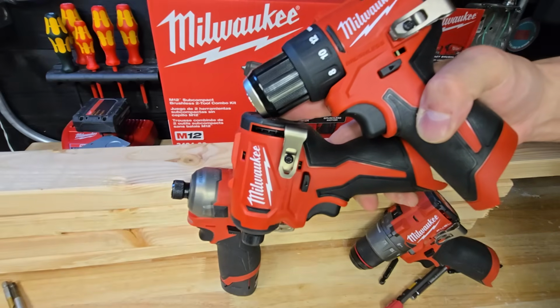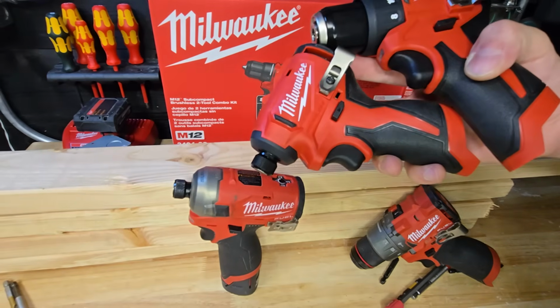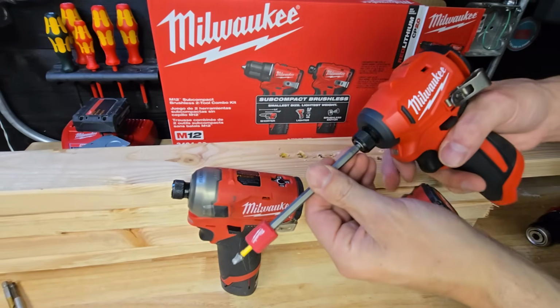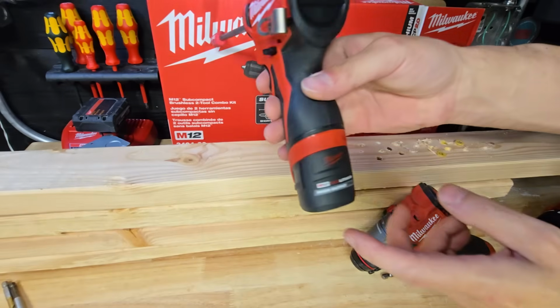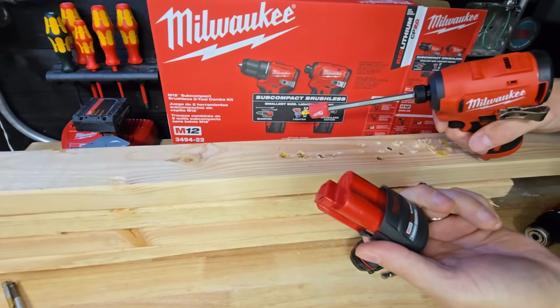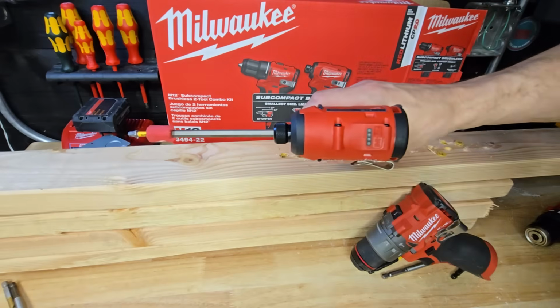Is the subcompact brushless set from Milwaukee a need, or is it just a want? First up, the impact itself does not have a quick insert collet. I thought that was a very interesting choice. We're going compact, so it only makes sense to use the compact 2.5 here. It doesn't make sense to use the larger batteries, but we will here in a minute. This is the battery we're going to be using for all the tools.